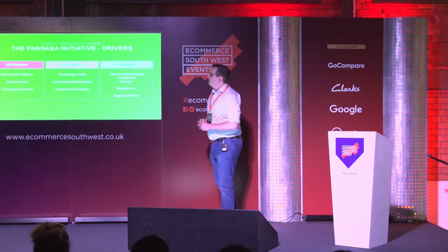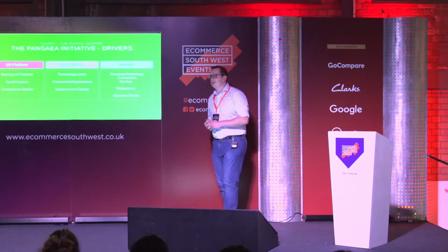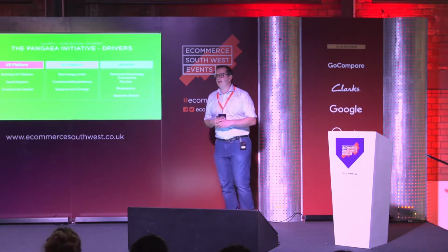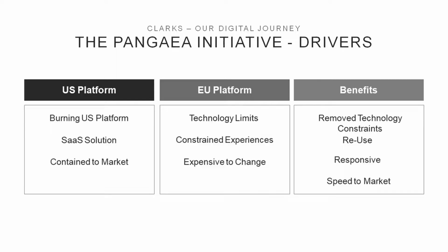So after a little bit of renegotiating with them and agreeing to move into Hybris, which is their, again, a lot of people here I know are familiar with ATG and WebSphere Commerce. Hybris is SAP's equivalent of that. We decided to pick Hybris. At that point in time, Hybris was still a fairly new software. It had only just been bought by SAP, and they were doing some really cool and exciting stuff with it. So although it did feel a little bit like an arm twist at the time, actually I think if we'd had the option, we'd have probably come to that conclusion anyway.